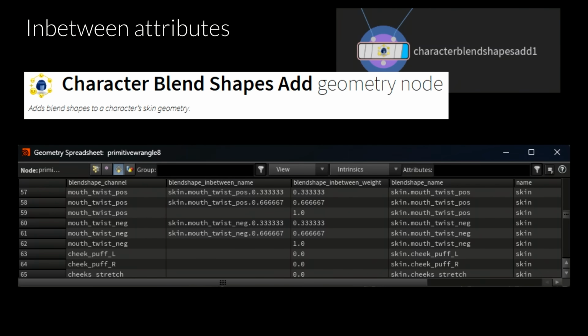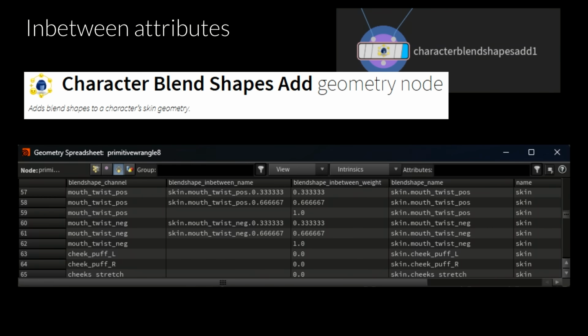So when we talk about in-between blend shapes, we need to put some attributes as metadata on those blend shapes so the linear interpolator that's going to be used in Apex knows when to trigger those blend shapes. So to know which kind of data to pack with your geometry, I recommend using the character blend shapes add node, which is a sub node inside KineFX.